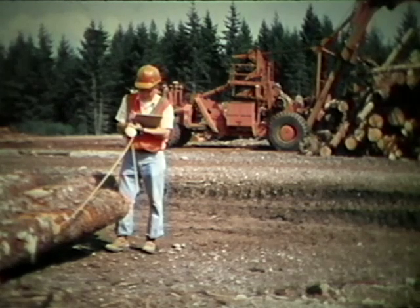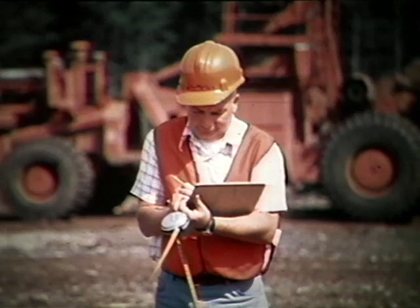Finally, there's the new tally sheet — it hasn't changed much at all. The log length and radius are recorded as before for each species and type scaled, only now you record the log length in decimeters as a three-digit number and the log radius in centimeters as a two-digit number. One white column and two green columns to the right represent a single log. For example, in column 60 line 3: 044 represents a log 4.4 meters in length, 09 represents a top radius of 9 centimeters, and 11 represents a butt radius of 11 centimeters.